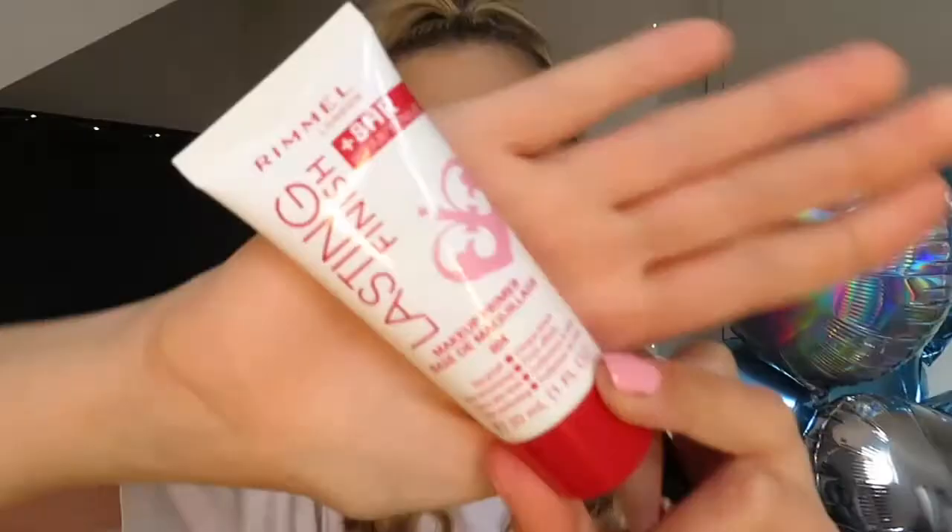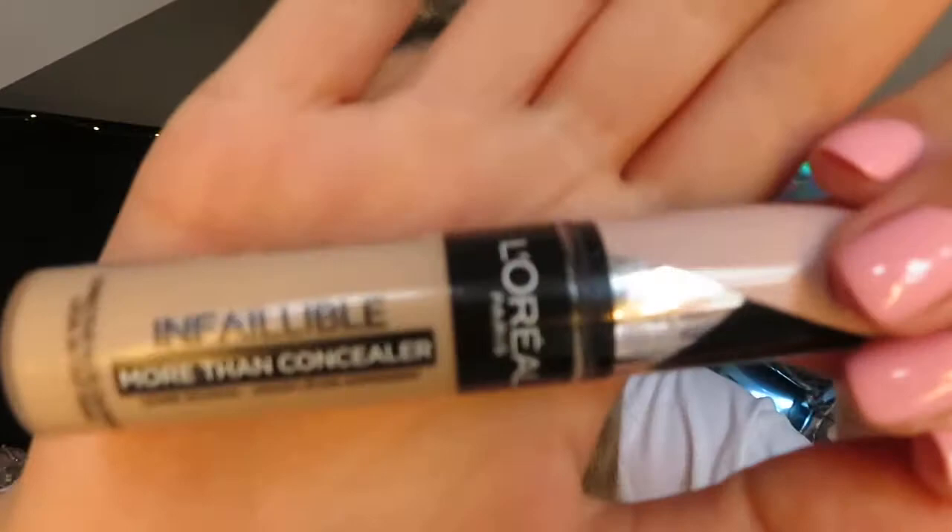I think my sister got me this — I basically got a box from Boots full of makeup, all new stuff I wanted to try out. First thing was a Rimmel primer — tried it, so far so good. Next is a new L'Oreal concealer called More Than Concealer. Most of the stuff in here I've actually used today. But one of my favourites is the Benefit Porefessional Primer — I've used it quite a lot since my birthday and I absolutely love it.